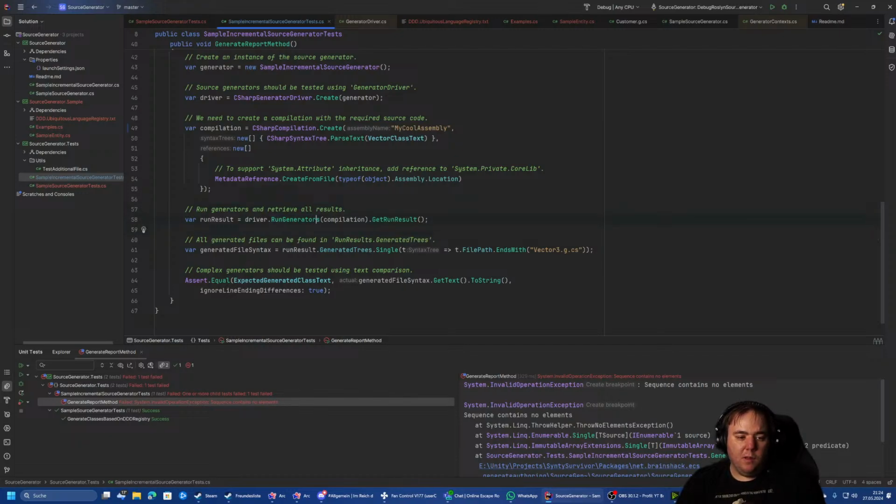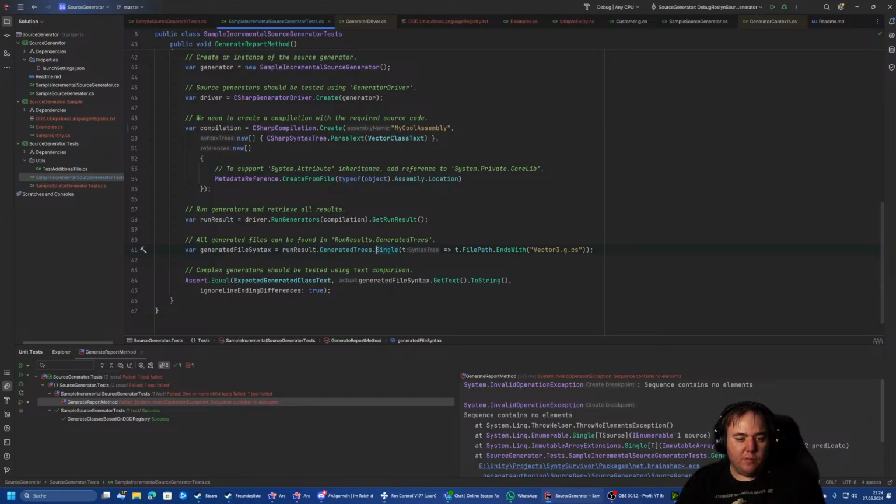So that's going to be interesting. But now we can just say driver run generators, get run result, and now we can, let's see, run result generated trees. Okay, so this gives the list of all the generated things, right?